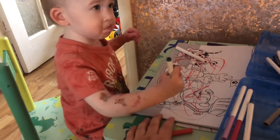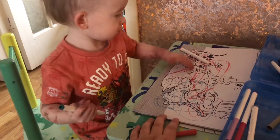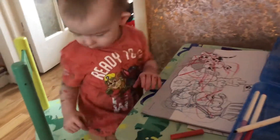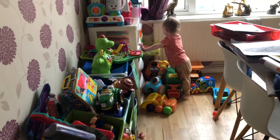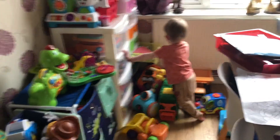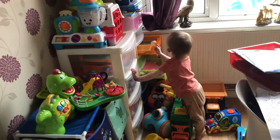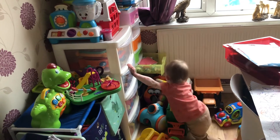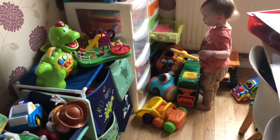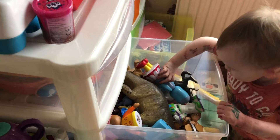Yes, they're still covered in paint. I got all the excess off but that will all come off in the bath later. Clean the table then — everything with paint is now drying. He absolutely loves colouring. He's currently looking for the paint — it's on the table — because I've just cleaned up and I'm like, no, I don't want to do that again. Why don't we play with something else? You want to get your figures out? We can get them out.